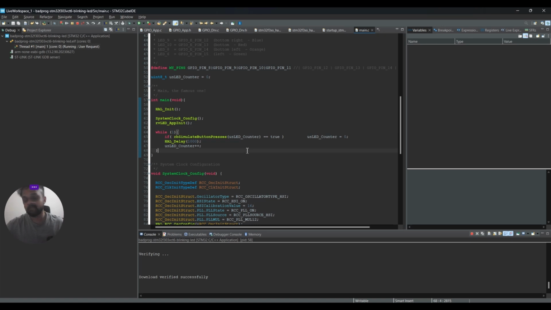The controller name is STM32 F303, for your reference. I'm going to drop all of the details in the description of this video, so please do have a look at it. I'm definitely going to upload this code in my repo on Git. If you want to explore more on this code or do some modification, please feel free to do so from your side.